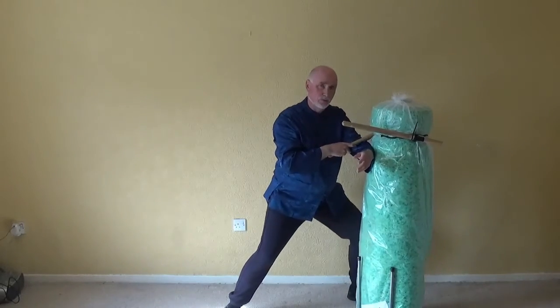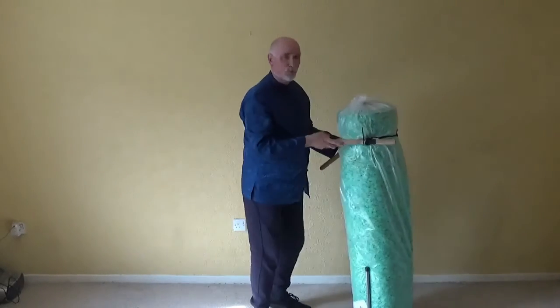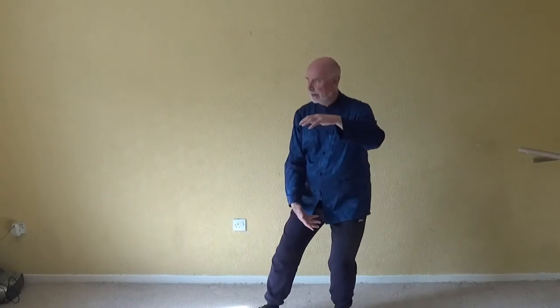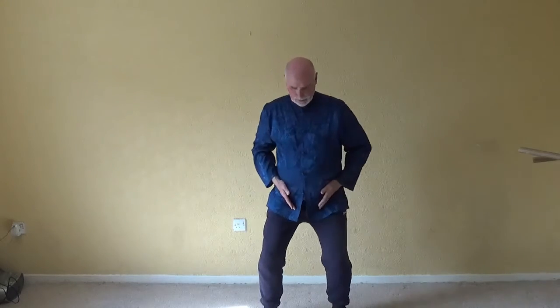And then to constantly move and keep moving. So at the beginning, when you're doing commencing posture, what you're really focusing on is breathing, relaxing, settling the energy, and you're trying in your body awareness to locate that feeling of fullness in the abdomen. It does take practice, does take relaxation, does take lots of standing post practice to get that feeling. But once you've got that feeling in the abdomen, then it moves from one leg to the other leg, and it's the qua, it's the gearbox that's doing this. And you have constant movement.